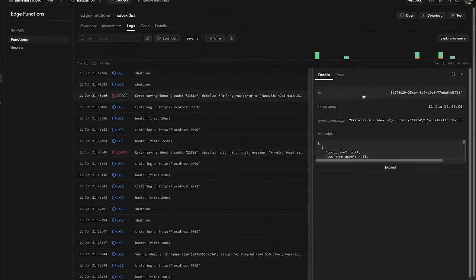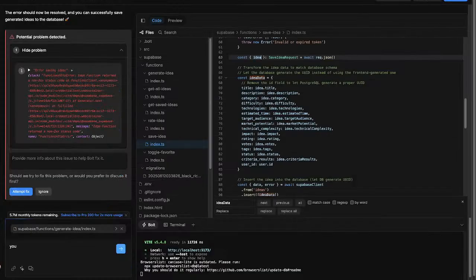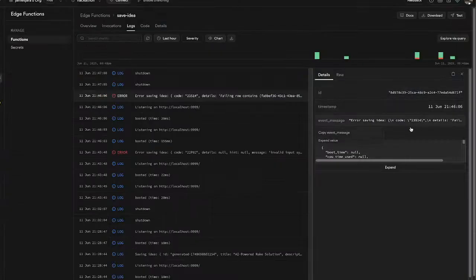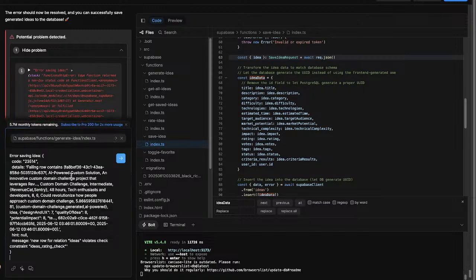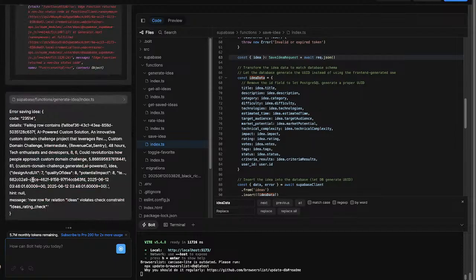Yes, so the new error is: heading row contains ideas rating check. Okay, I can't just copy paste. All will understand the error.